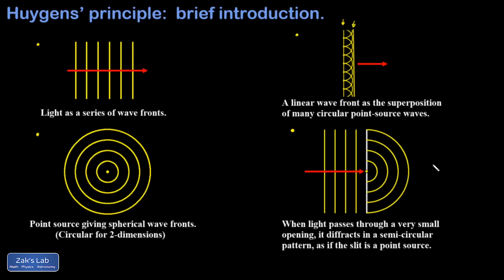This is called the diffraction of the wave. The same phenomenon explains why water waves can bend around corners when they encounter an obstruction, and why sound can bend around corners.